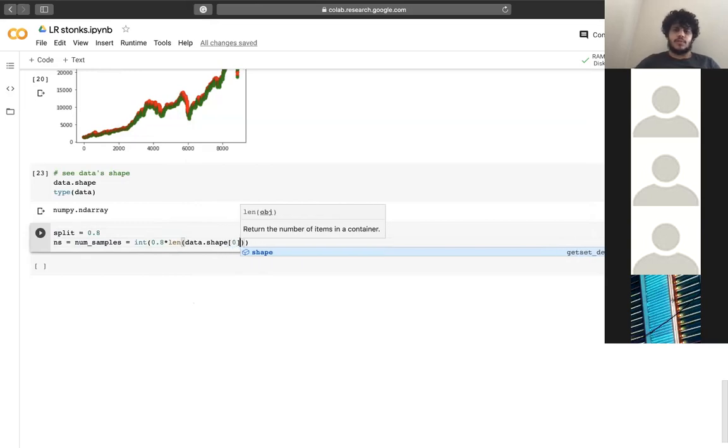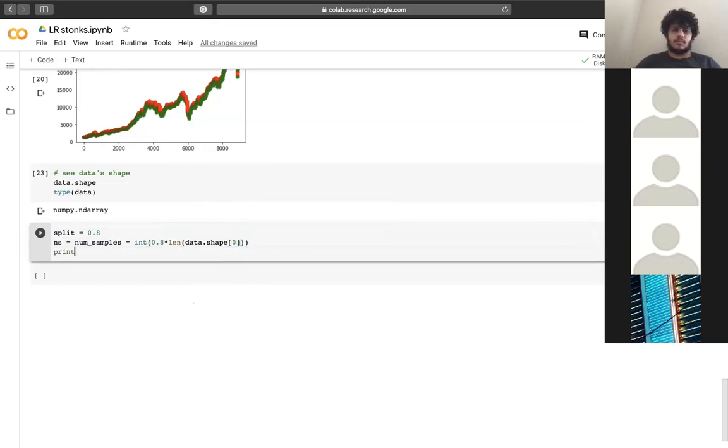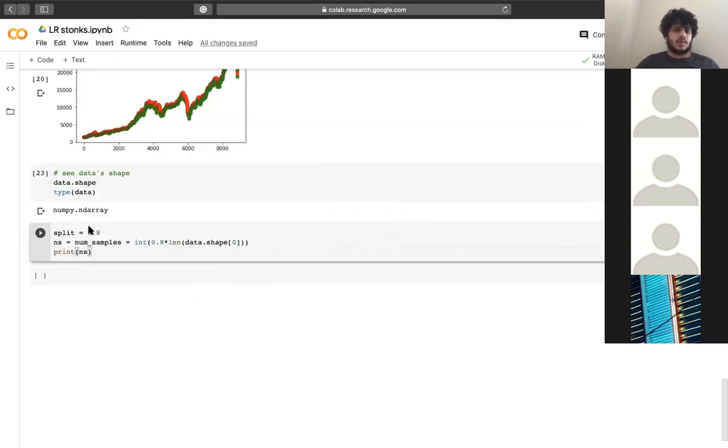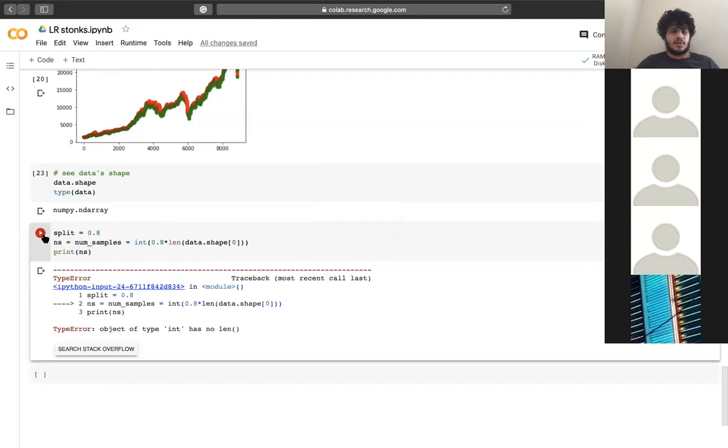Not shape, 0. All right, I want to run this. Oh, yeah, my bad. I used length and then I used data.shape again.